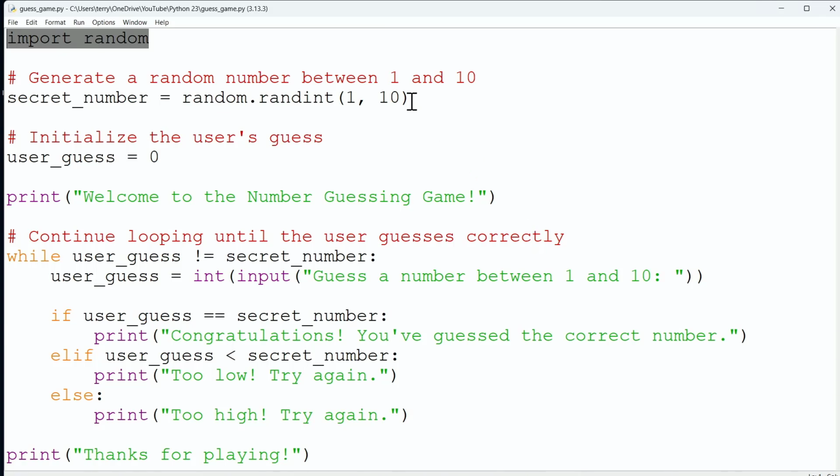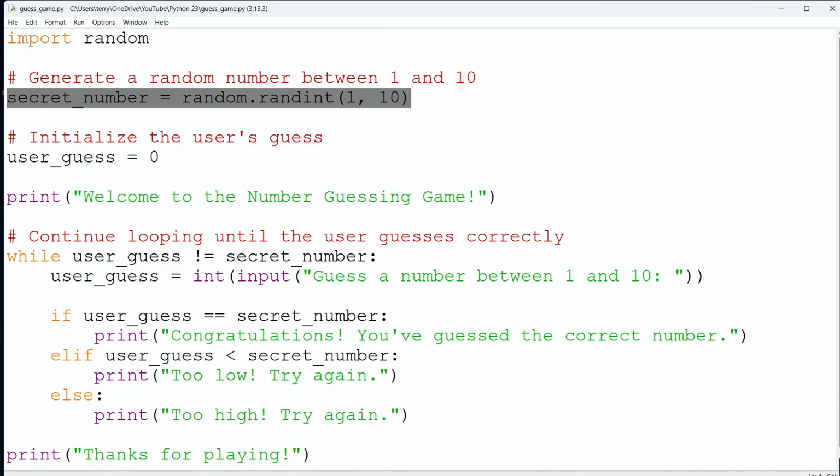And the very first thing that I'm going to do in this program after bringing in that module is I'm going to go ahead and create a variable called secret_number. And from the random module, I'm going to grab the random integer function, and I'm going to have it create an integer for us between 1 and 10 randomly.